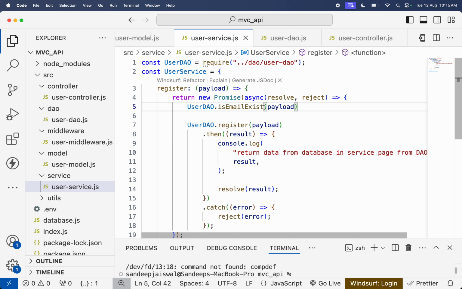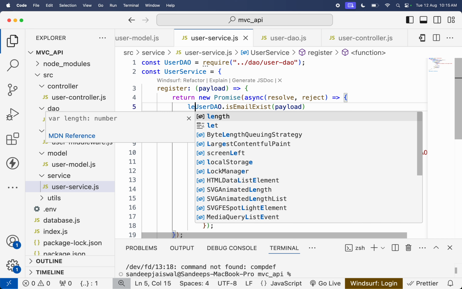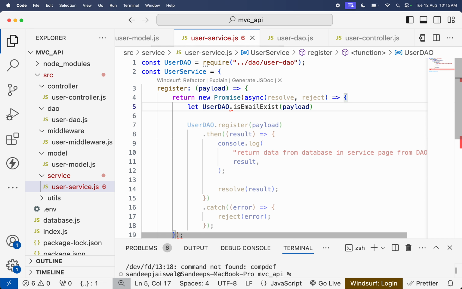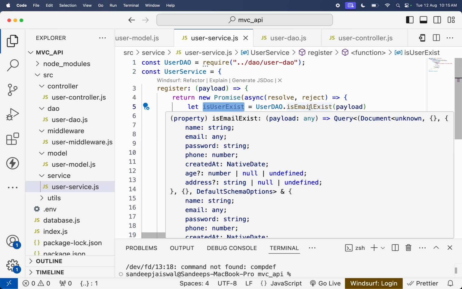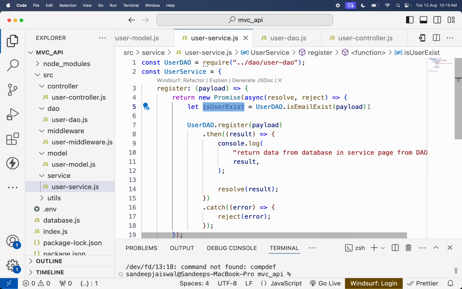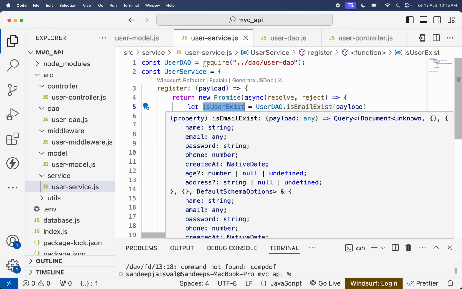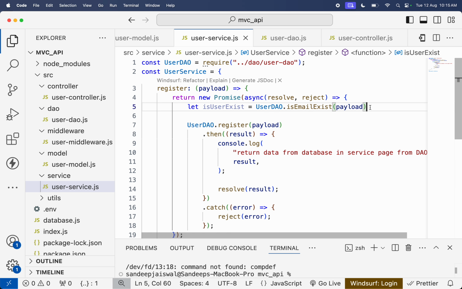It will give us one variable, isUserExists. If the find operation is successful, meaning the email exists, then it will return the object. Or else it will return undefined.